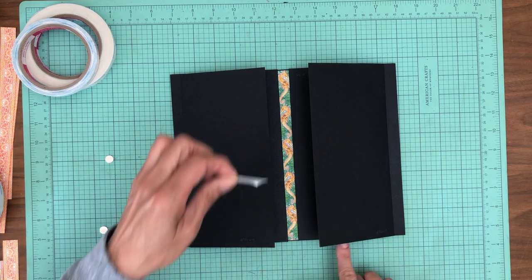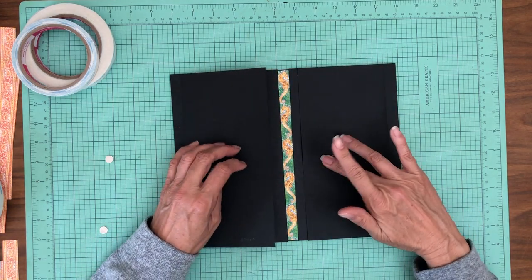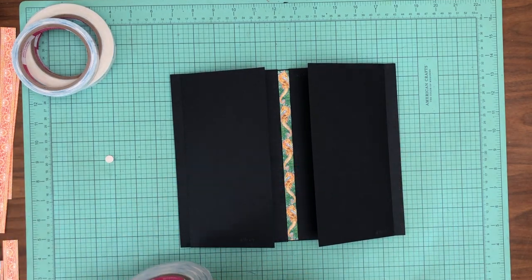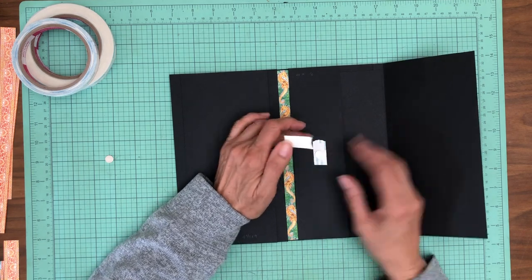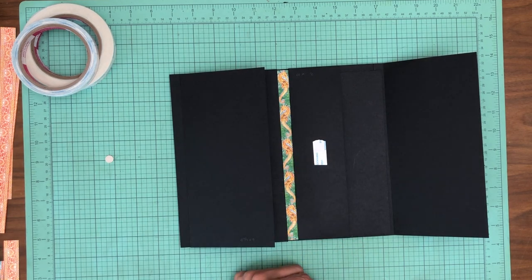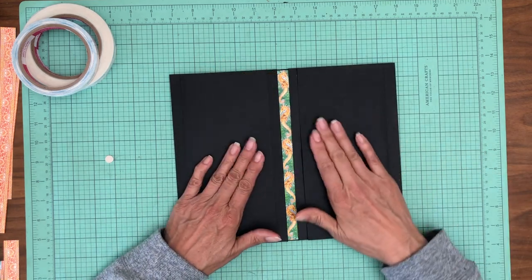It's not required, but I like to cover the edges of the magnets when they are on top because you can actually see the outline. When they are on the inside it's a little less important. It's important that the magnets go on top of the pocket, because once you start putting stuff in this pocket, the magnets get further and further away from each other and the attraction starts to be affected — it may or may not stay closed.